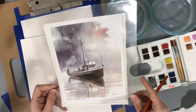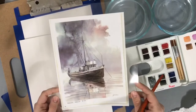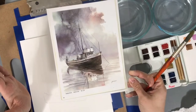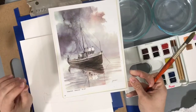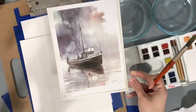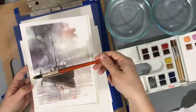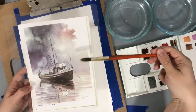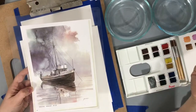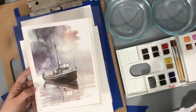You need your color reference ready to go. The ones I made — I think I printed larger, but you guys will be able to see things a little more clearly. I want you to have some freedom with the colors you choose, but we want to go for a foggy, stormy feel. Wet on wet — we've practiced that a lot already. We are basically going to wet the paper everywhere except maybe this corner. I'm going to leave that corner kind of bright and open, and then we're going to drop in these different colors. Have all your colors mixed up and ready to go.